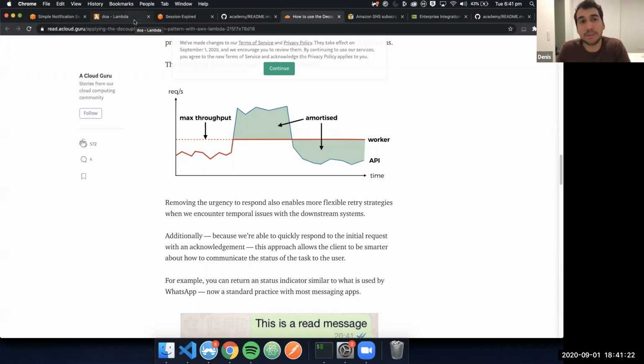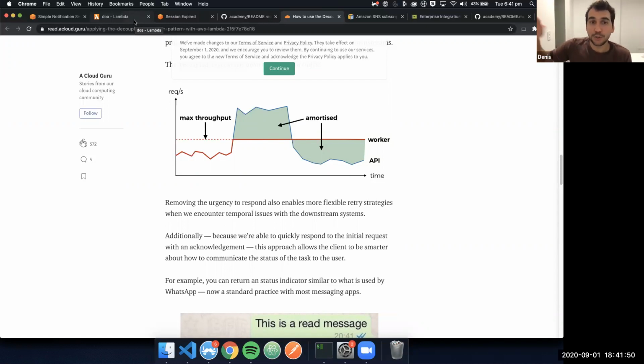Let's suppose, and that's a real case, for some reason we were calling GitHub APIs too often, and it was throttling on the GitHub side with a 429 error, too many requests.